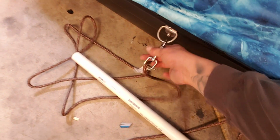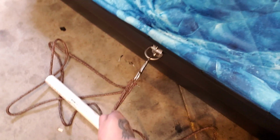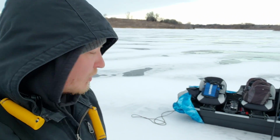So that's all we got going on down there is just that. It's secure in there. When you're not using it, that's out of the way, and you can just throw this in your shack, or if it's not a windy day, leave it in your truck or whatever. I'm going to get this all loaded up in the truck, and we're going to head out to the lake, and we're going to see how it works. Stay tuned. All right, guys, so I made it up to the lake.